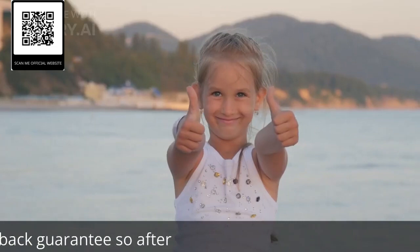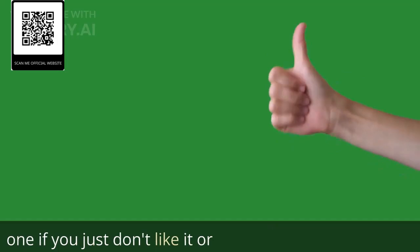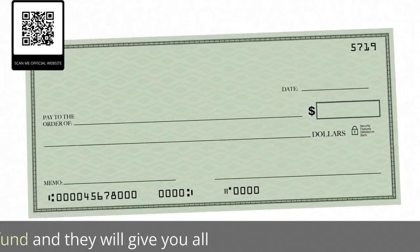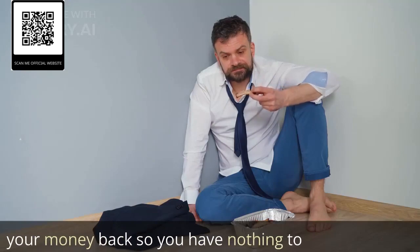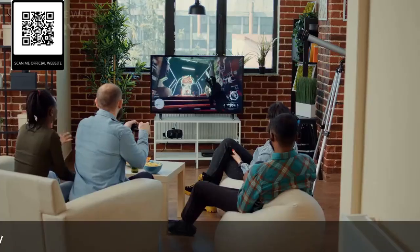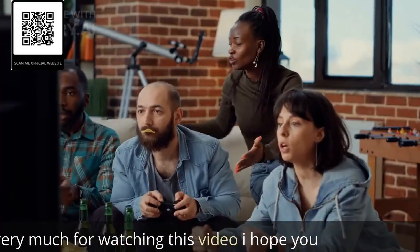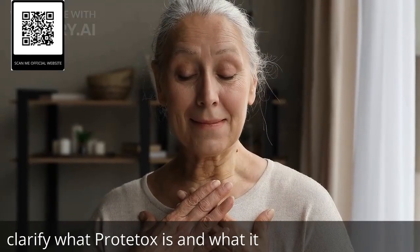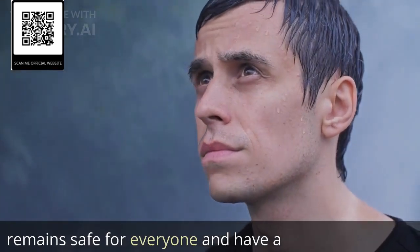Here is something really great — Proteitox also offers you a 180-day money-back guarantee. So after 180 days of taking it, if you just don't like it, couldn't adapt to it, or it's not for you, just contact the support team to ask for a refund and they will give you all your money back — so you have nothing to lose. If you want to know more about Proteitox, visit their official website. The link is just below this video. Thank you very much for watching — I hope you have enjoyed it and I hope I've helped clarify what Proteitox is. Remain safe, everyone, and have a great day. Goodbye.